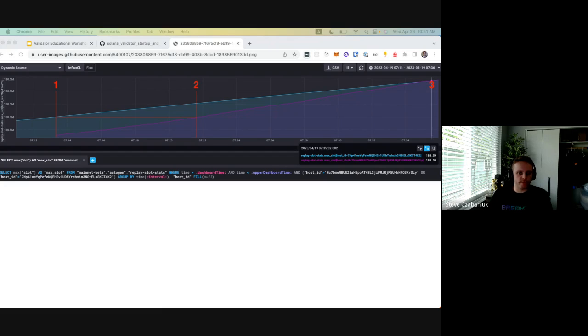Between 2 and 3, we're not repairing anymore. We're still getting turbine from beyond marker 3, but we're no longer repairing. Or if we're repairing, it's very minimal, at the steady state level as opposed to this restart level. And so that's less load in that sense.